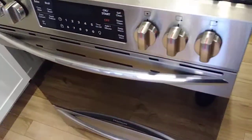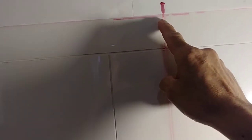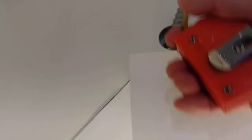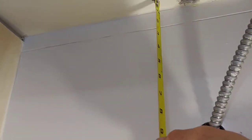I removed the stuff and this is what I did — I marked the center here, and this is where the range hood is gonna end from the top down. I measured from here to here and put it in the center as you can see. I leave one inch on the top for the drywall, so the top is gonna end over the drywall and hide the plate that goes around here.